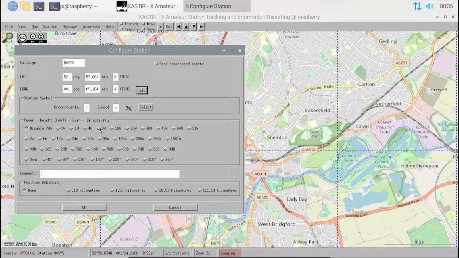So you're placing your figure where you live, and from the placing of that figure it pulls all the data, so you don't have to look up your latitude and longitude, which can be a bit of a pain. This calculates it all for you.